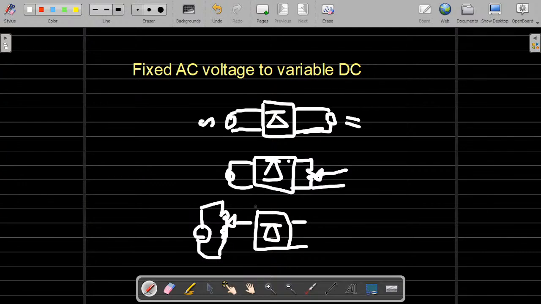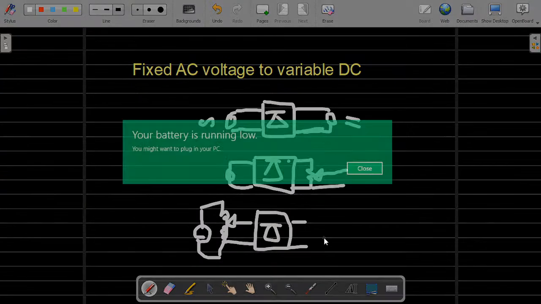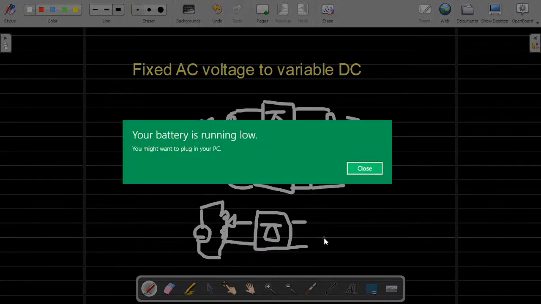Another option is this one, using an auto transformer. In this case, the AC itself is varied. So if we supply less AC voltage in input, we get less DC in the output. But the problem here is, again, the auto transformer is a bulky device because it is an electromechanical device. Another problem, extra cost is involved, size will be, you can say, larger. Then there may be cooling arrangements and all those things to be used.